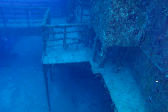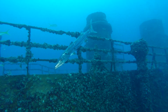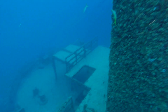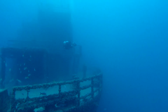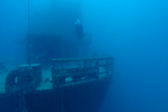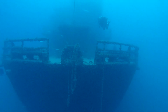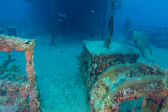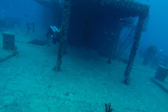We're still heading aft. You can really see this is just one side, and it's a pretty sizable vessel. We got another barracuda here hanging out, and if you notice, he also has some monofilament hanging from his mouth. So somebody lost their line, and this guy's stuck with it. And here we are on the stern. And you got Jill there for some scale, and another mooring attached to the stern. I think at the very bottom where the sand is, Jill was saying it was like 160 or something like that. So we're just going to stay up on the top decks. Don't have the proper mix for that.